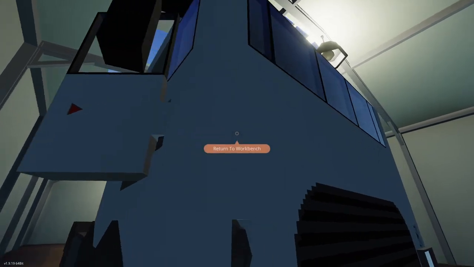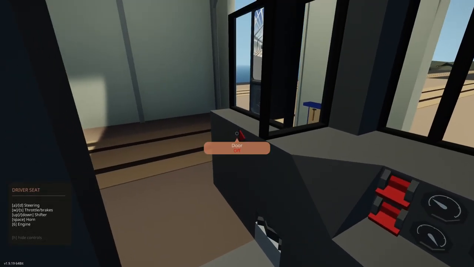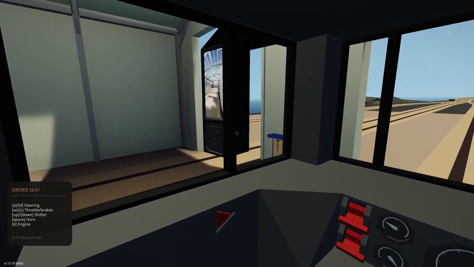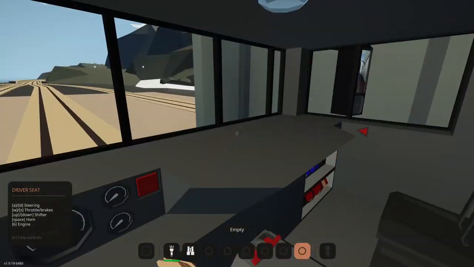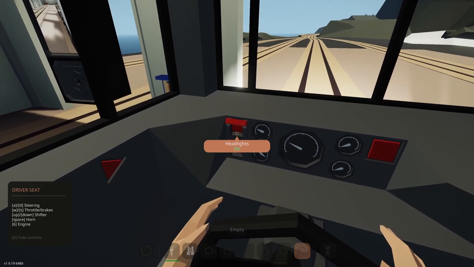Everybody is embracing the left-hand drive, I see. Let's go ahead and jump on in. AD is steering, WS is throttle and brake, up and down are shifters, space is the horn, six is engine. We'll start that engine up. We have headlights. Now running, and we have front beams. We have high beam right there.